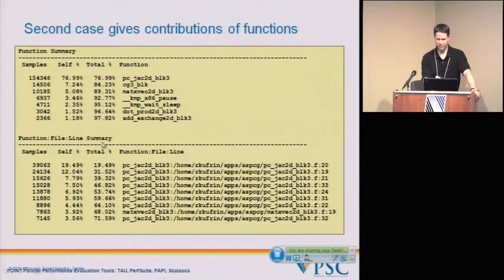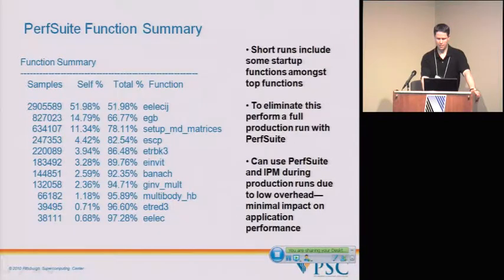It can also give you a line summary, so it can show you where in your code the lines were that were responsible for the most significant amount of time. So where in this file here the time was taken up. So you can go back to your source code and look at that.